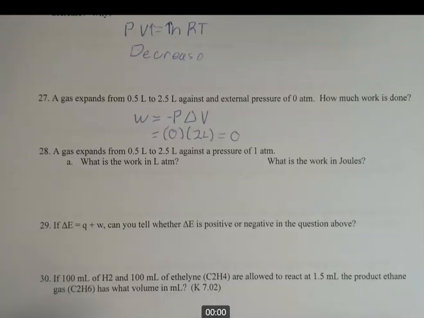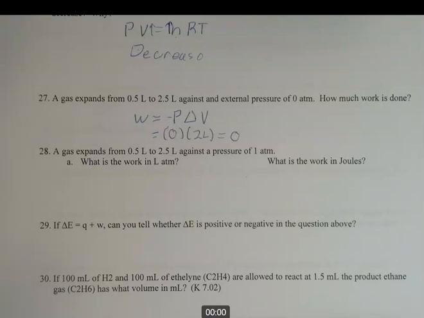Okay, a gas expands from 0.5 to 2.5 against a pressure of 1 atmosphere. What will the work be in liter atmospheres? What will the work be in joules? All right, so we've never made that connection. And that's actually in a later part of the notes that I'm going to give you. So let me go ahead and give you.